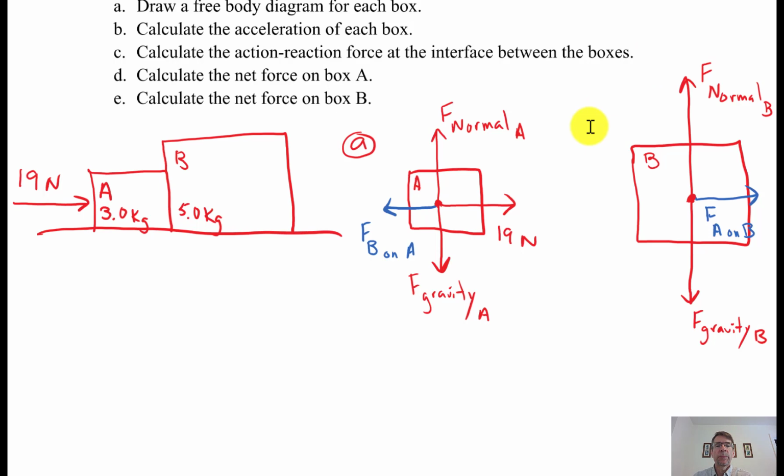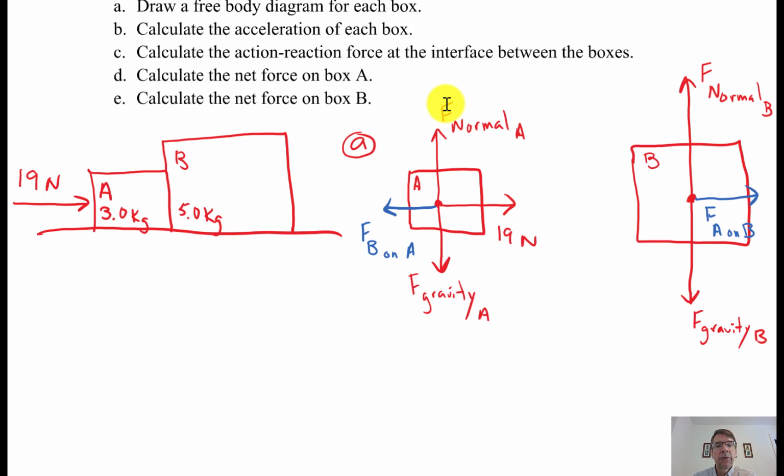And once again, you may want to pause your video to draw all this. But let me talk about some of the subtleties here. Let's look at box A. Like we've done before, there'll be a force of gravity straight down. We could actually calculate that. You could do a rough approximation in your head because it's 3 kilograms. The weight will be the mass times 9.8. But if you take 9.8 and round it off to 10, basically the force of gravity straight down on box A is roughly 30 newtons. You could put that right on there, 30 newtons. And therefore the support from the table, which is called the normal force, would also be 30 newtons. So this force up here would be 30 newtons.